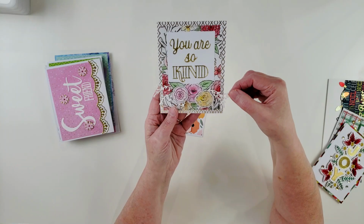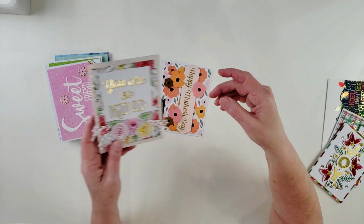And then this little piece here, I did die cut using some of the dies.